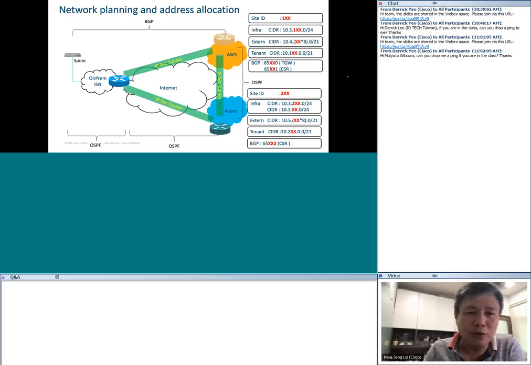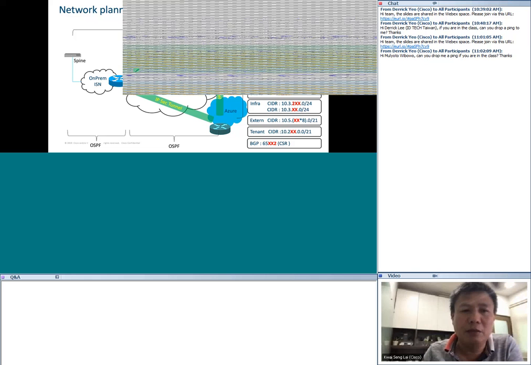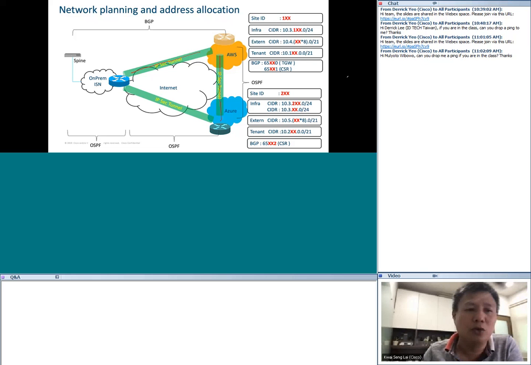Okay. So first, at the end of the day, you're going to see 3 sites interconnected to each other, and there will be IPsec tunnels built among them. Right. So we build a full mesh connection between the on-prem, AWS, and also Azure. Once the IPsec tunnel is up between the CSR router that we deploy in AWS, we will build an OSPF relationship with the on-prem data centers, right?